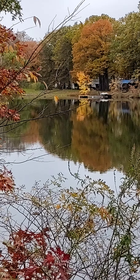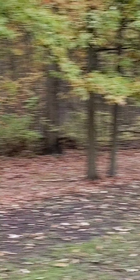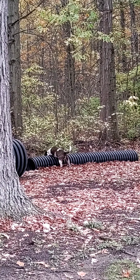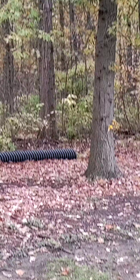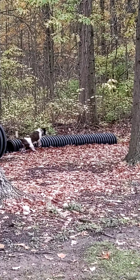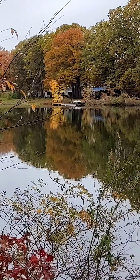It's kind of loud behind me in case you hear that, because we're by a road. Look at Archie over there — look at him, he's smelling something! He's on an adventure today too; he likes to explore. All right guys, have a good day and thanks for hanging out with Miss Jonna.